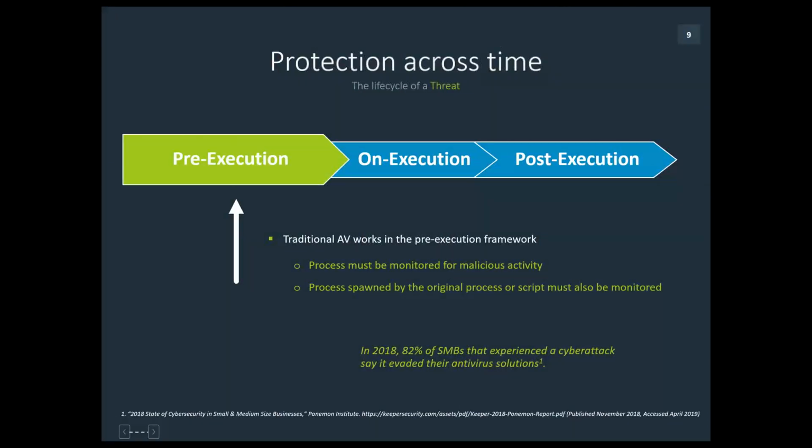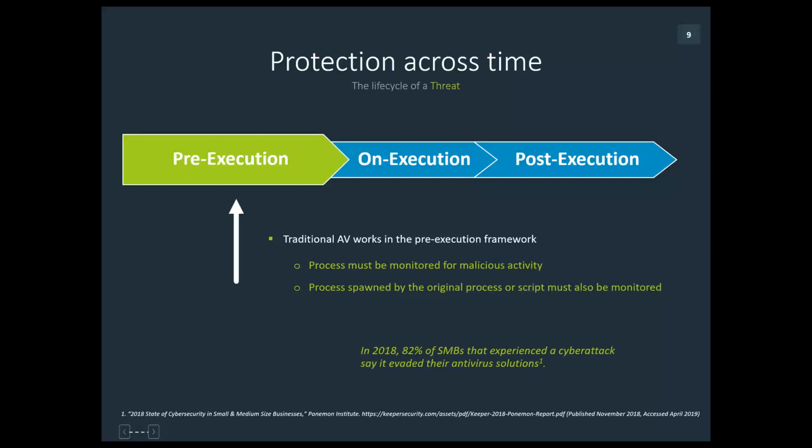So how does protection work? Traditional antiviruses work in a pre-execution framework. If the signature exists, the AV will block the file. If not, some of them will use a sandbox or try to scan the code as an additional security layer or zero-day protection, but they do not actually monitor what happens after the file is executed. As I said, they're definition-based, so they can only detect the threats they know about.